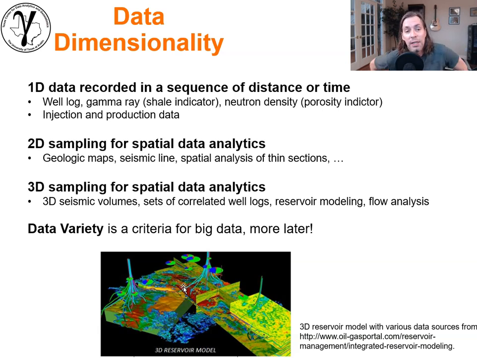We also often deal with two-dimensional information. It's very much like an image for those of you working with data analytics and machine learning on images. Geologic maps in plan view, looking down at the setting, often it'll be in plan view, a map. Seismic lines will be a cross section. We often in exploration settings still have just some two-dimensional seismic lines that are shot. So we're only seeing a cross section like shown here of what's going on in the subsurface.